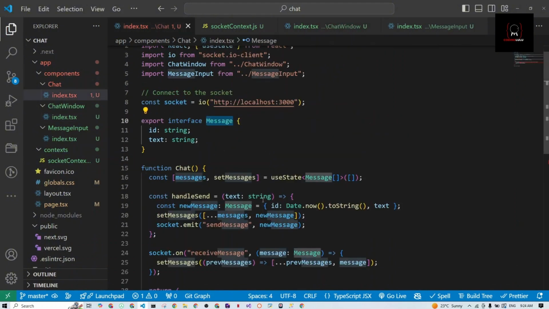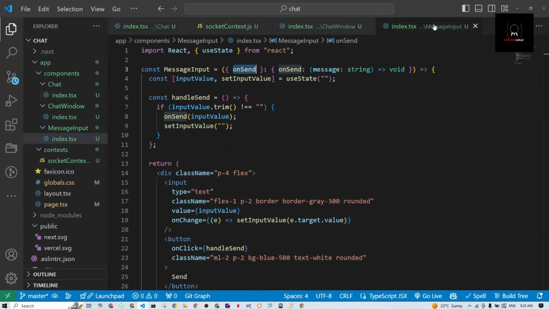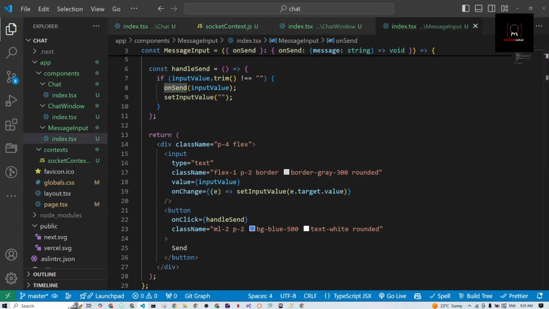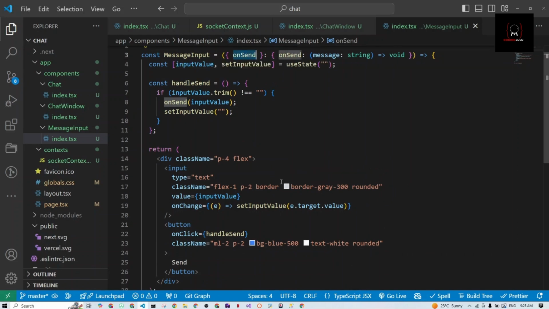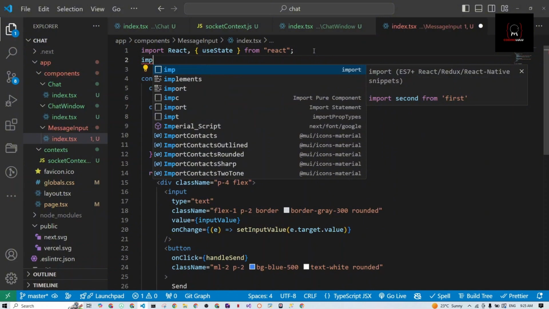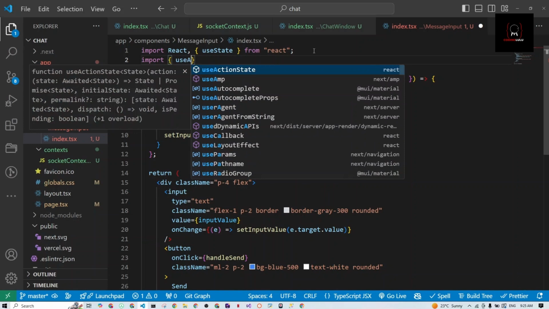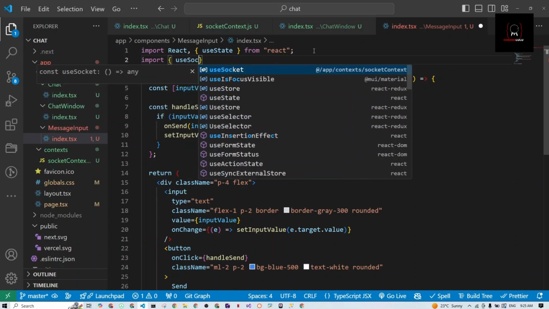I can go back to my chat component and I will remove this because we're not passing props anymore. Next thing, I will go to the message input and I will have to do the same things as well. So I'll come right here, import my custom hook, import useSocket.